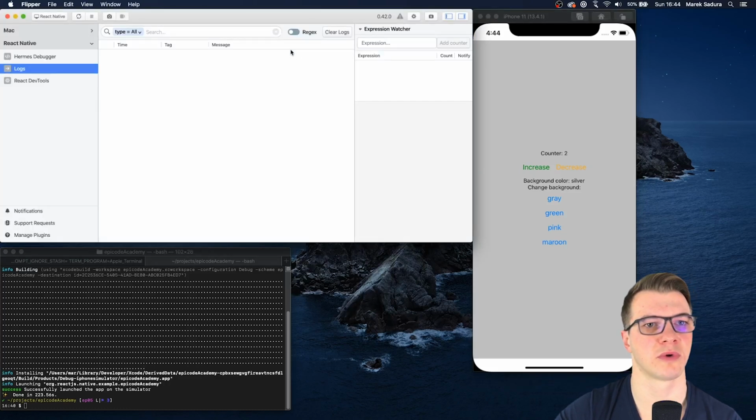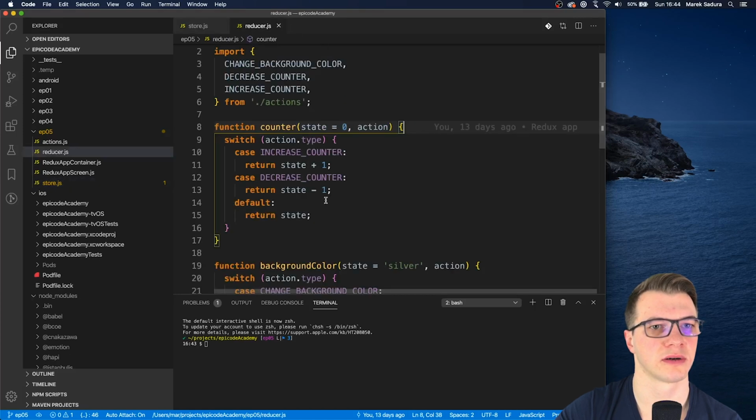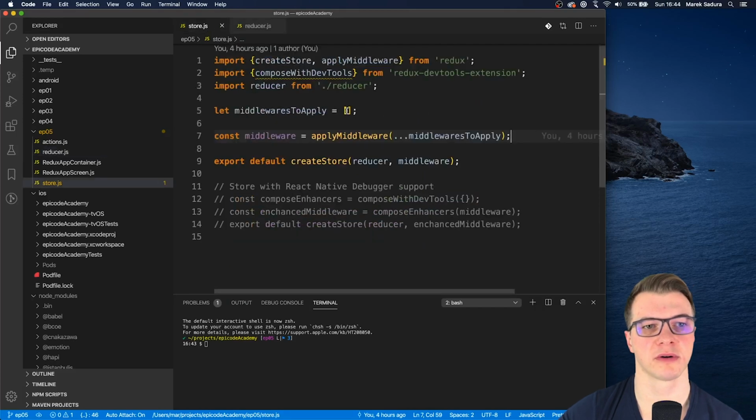So now let's move to our code. Here is a very basic store configuration with one reducer with three actions. And I would like to mention here that before Flipper Debugger was introduced, the most popular way of debugging Redux apps was React Native Debugger. And I will show you two variants of configuring the Flipper plugin. So the first will be just the Redux Flipper plugin without React Native Debugger, and the second, a version that will work with both debuggers at the same time. So you can still use the old way if you like.